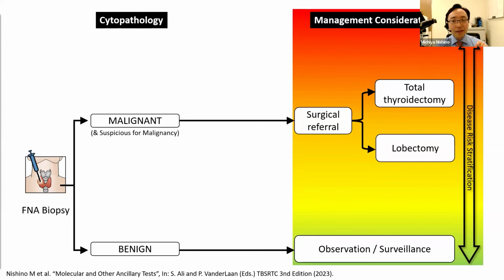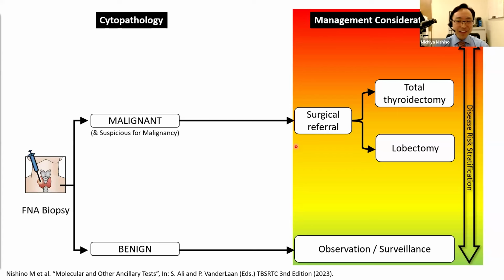And we can collectively envision both of these different types of risk on a disease risk spectrum. In this simplified management algorithm following a thyroid FNA, those that we classify as cytologically benign are generally safe to monitor clinically because of their very low probability for cancer, while those that we classify as suspicious or positive for malignancy are generally referred to surgery. So that all seems really straightforward, right? Why would we even need ancillary testing?